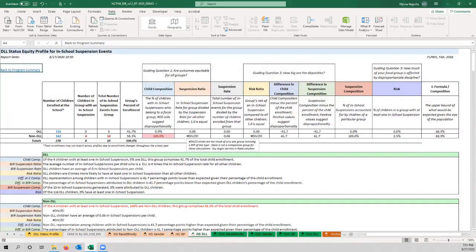And one thing I have here, especially in these suspensions and dismissal, is this little note here. So you see here it says division 0, division 0. Usually when you see that, you think there's an error, you think something's wrong. But in this case, there isn't anything wrong. It just can't divide by 0 because there's nothing to compare this to, because no dual language learner students have had an in-school suspension. So in this equation, there isn't anything to divide by. And that's why you have this div 0. There just isn't a comparison group. Okay?